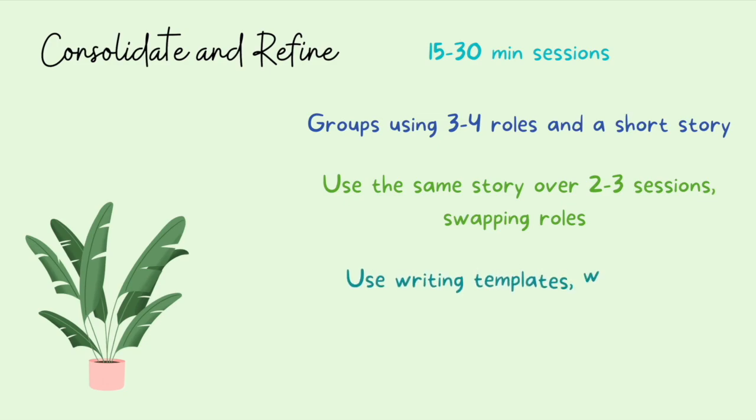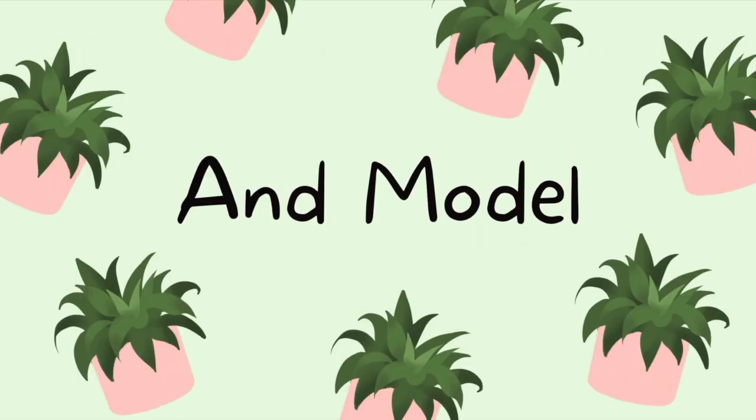Keep using those writing templates to help the kids consolidate their knowledge of what they're supposed to be doing, and at this stage, you can start to minimize your class check-ins and begin to shift over to independent work. And don't forget, keep finding those kids who are doing it really well and use yourself to model.